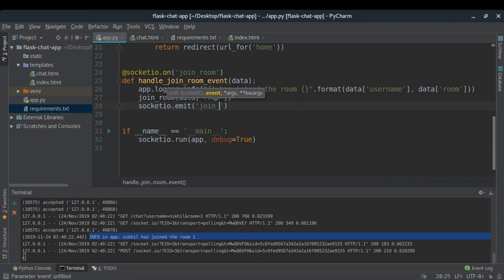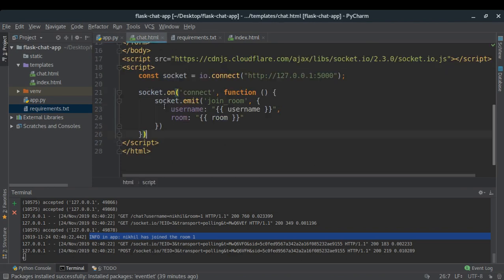Let me call it join room announcement, in which I will now pass some data. So let me just pass the data that I have right now as well.